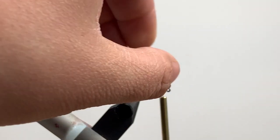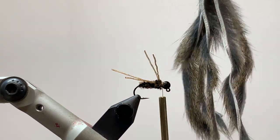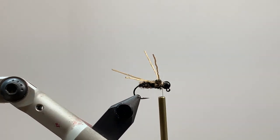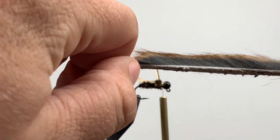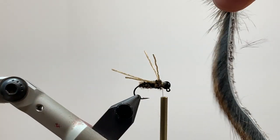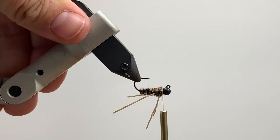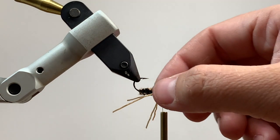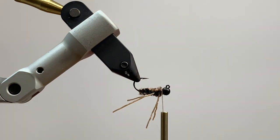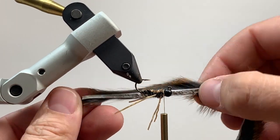All right, so got that ready to go. When you look at this clump of zonkers, when you take it out of the bag, a lot of times it's gonna be pretty curly and tangled up like that. So if you take your zonker and you grab it and you pull it tight, it stretches a little bit. And as you pull it, you can actually straighten that material out a little bit, and it's gonna make it just a little bit easier to deal with as you're tying it on the hook. So I'm gonna go ahead, orient that fly like it would ride in the water, hook point up. I'm gonna take this material and I'm just gonna measure out about how much I think I need.